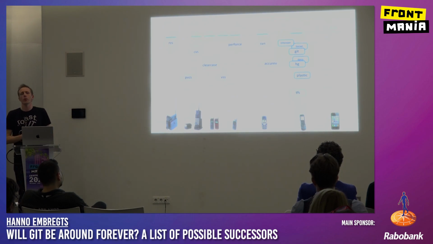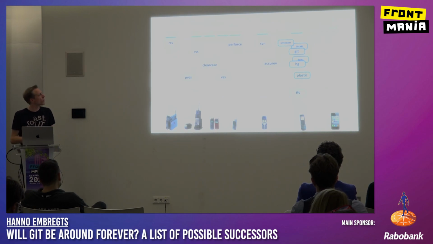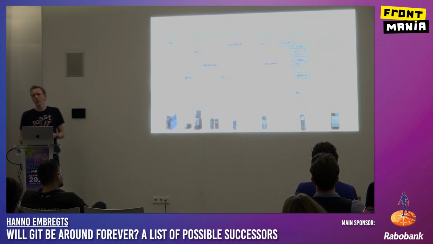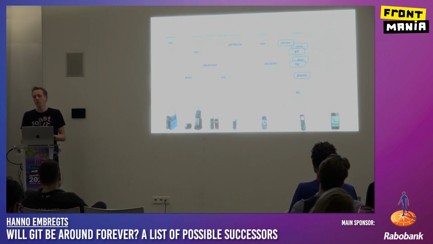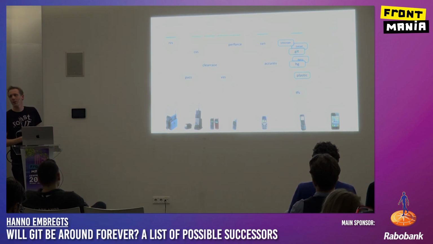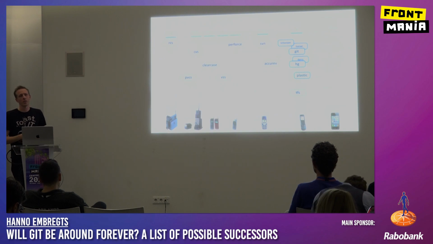Now, at the end of one particular course day, when I was giving this course, one of the students that I had taught came up to me and said, that's all nice and dandy, the year 2005, but I think the period that happened after that is far more interesting. I mean, what has happened here? It seems like nothing has happened at all. What's going to be the next big thing? Or, she asked this with a bit of a snicker, a bit of a laugh, is Git going to be around forever? And I said, well, it seems like it is, but of course in software nothing sticks around forever. So it was a very good question, and I didn't have any answer for her, other than Git will be around for a while, I guess.